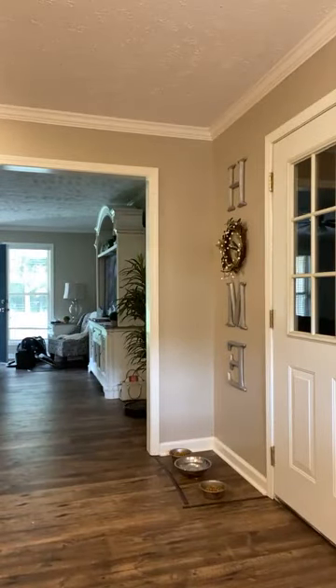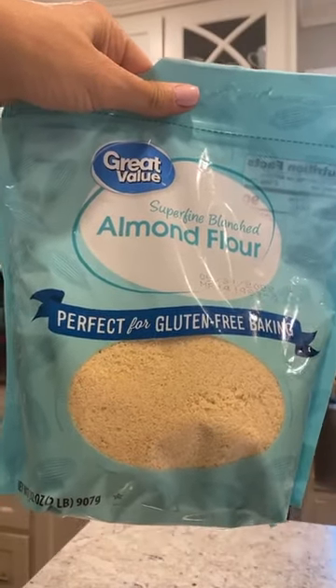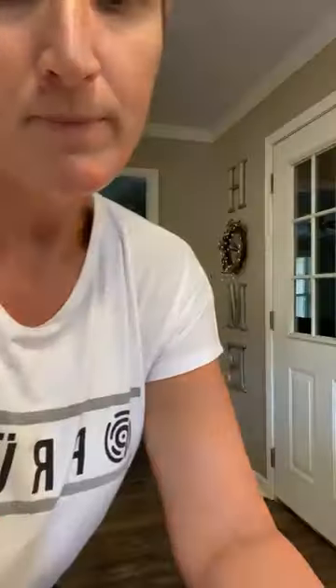What's the almond flour I use? Just a Walmart Good Value Superfine Blanched Almond Flour — one net carb per two tablespoons. Cheap and good. Now, there are a lot of almond flours out there, but guys, you better look at the carb counts. My mom used to use one that had like four carbs in a tablespoon where mine has one carb in two tablespoons. Just because you're using an almond flour or coconut flour doesn't make it the best choice — check your packages.